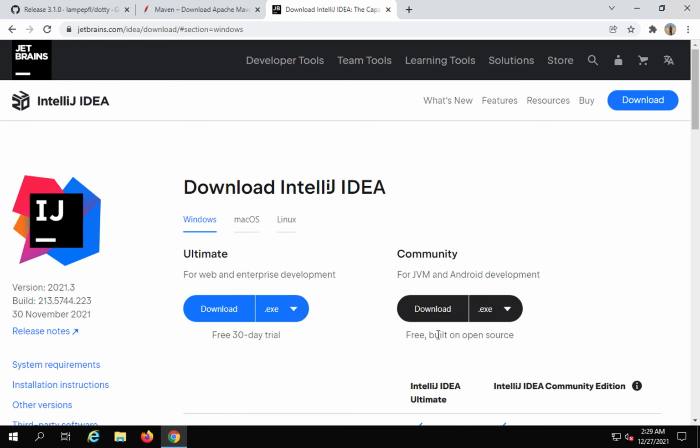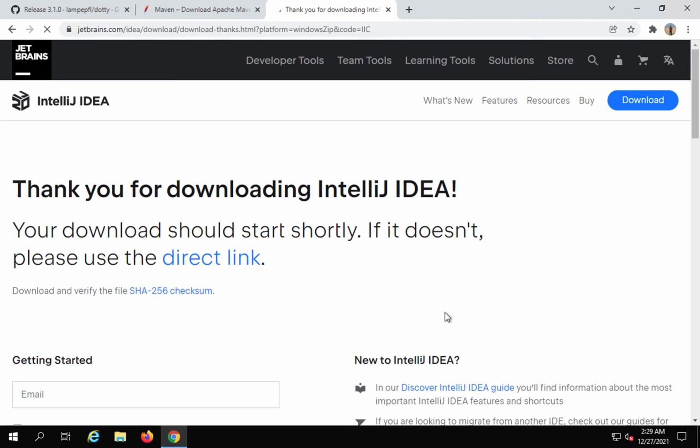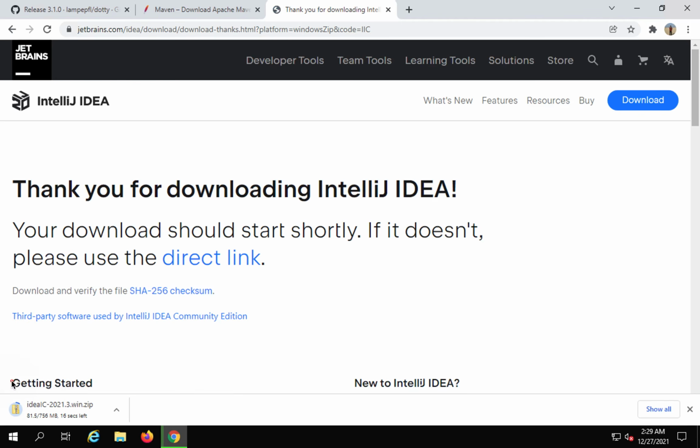So I'll just go here, and you can see here you can get a zip or you can get an exe. So I will get a zip here, and you can see it is downloading here, and once it is downloaded, we will unzip and extract the folder. So let this download complete.